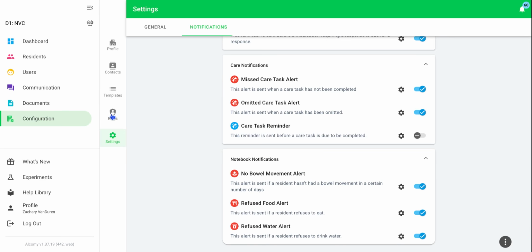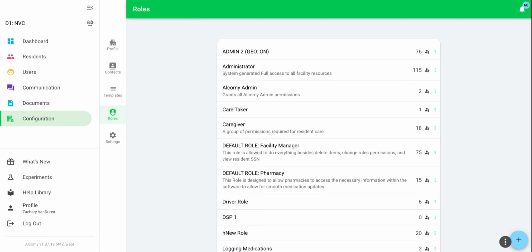The other big thing is roles. So in a paper-based system or in a spreadsheet-based system, you cannot control what person or individuals are doing certain things in terms of documentation. So if I was just a caregiver on a paper-based system, I could in fact document the MAR. Or if it was spreadsheets, if I had access to the spreadsheets, I could do the documentation. In Alchemy, you can actually set up the ability to turn off access to certain individuals.